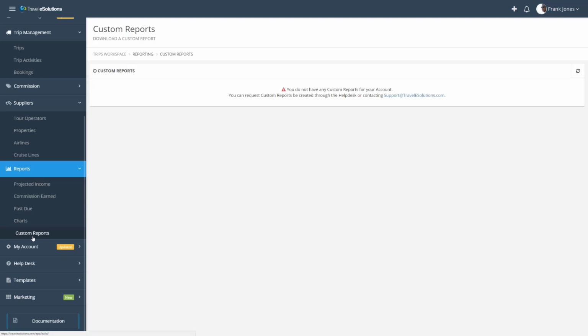And then custom reports are part of the advanced package, but if you're a data person, any piece of information in the system, we can put into a custom report for you. It can be detail level or summary level, whatever you want to see. We do have to set it up for you, but then you can run it yourself anytime after that.